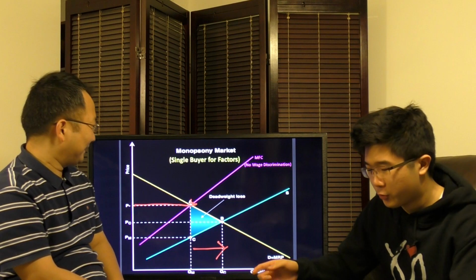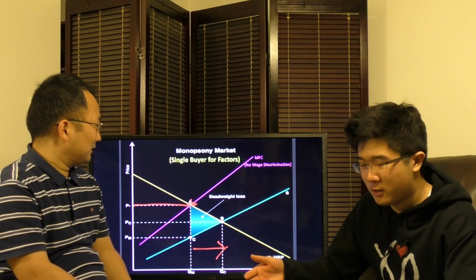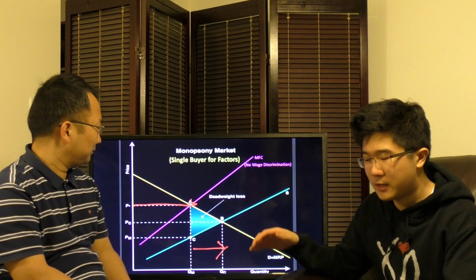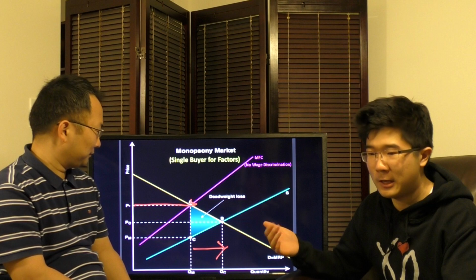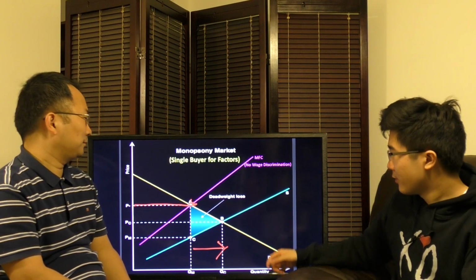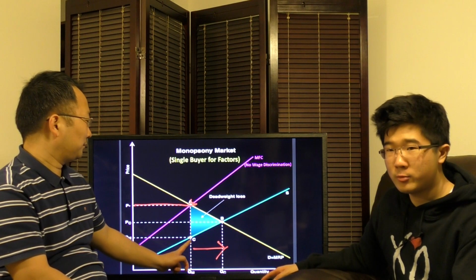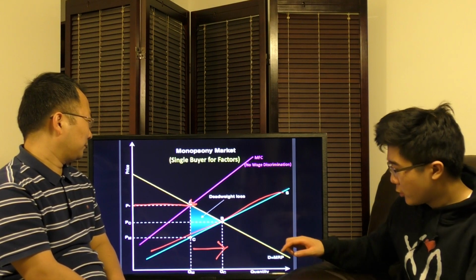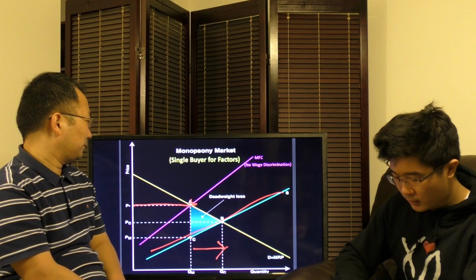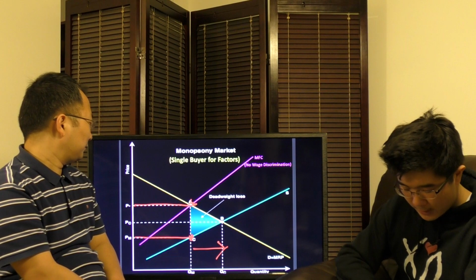However, that's not true. Remember, as a monopsonist, as the employer in the market, you would like to have a lower cost for labor, or lower wages paid if possible, if the laborers are willing to take it. And so the labor market supply curve, or the wages that laborers are willing to work at, is on the supply curve right here. And so we see here that our wage level would actually be at PM right here.